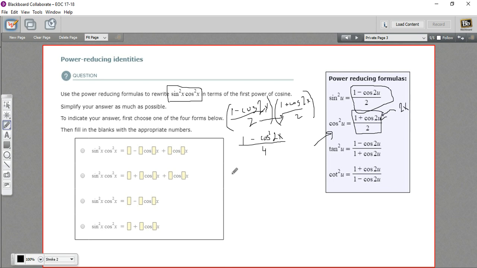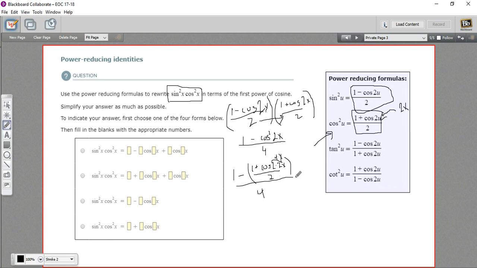Let's rewrite this whole fraction. So I've got 1 minus, and then we're going to have (1 plus the cosine of 2u) over 2. And u is 2x, so 2 times 2x. That's the top of the fraction, and the bottom of the fraction is still 4. So let's do a little simplification here. This chunk is just 4x.